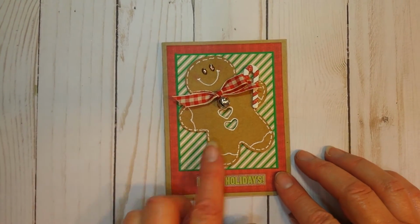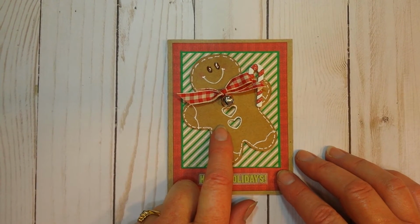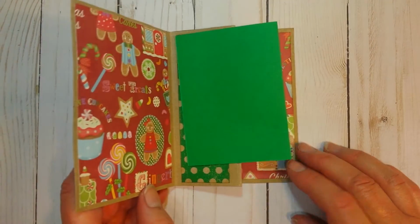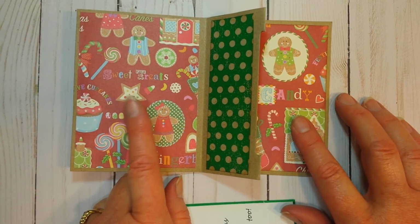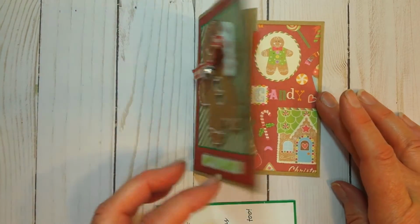I did some gingerbread tags, and I have a video on that. And this was also inspired by Jill Norwood. But I just used a variety of papers from Hobby Lobby. This is in the loose papers. This isn't in a pad. It's just in the loose Christmas papers they had. I thought it was cute little gingerbread.